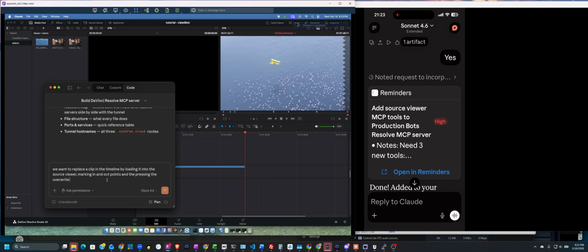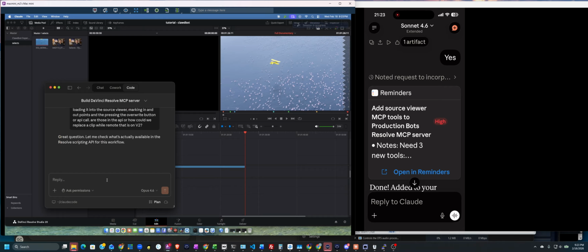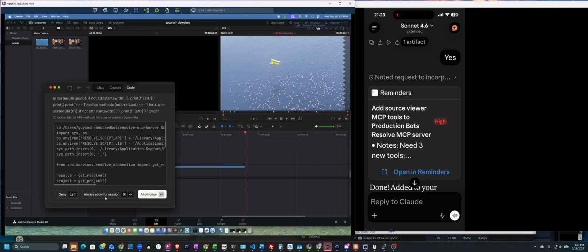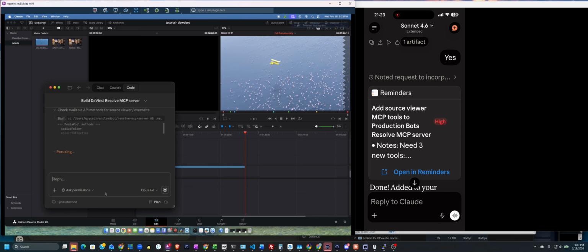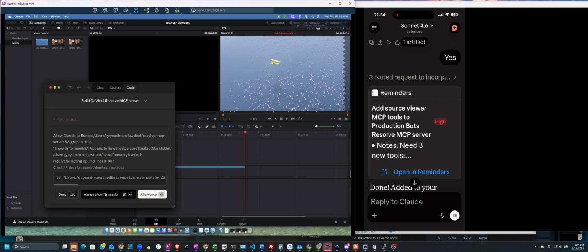We place a clip on V2. Import into timeline. What?